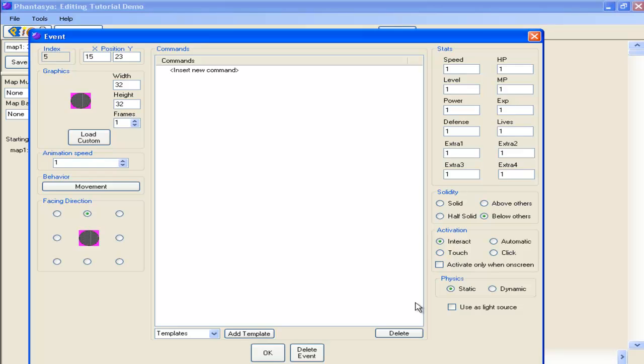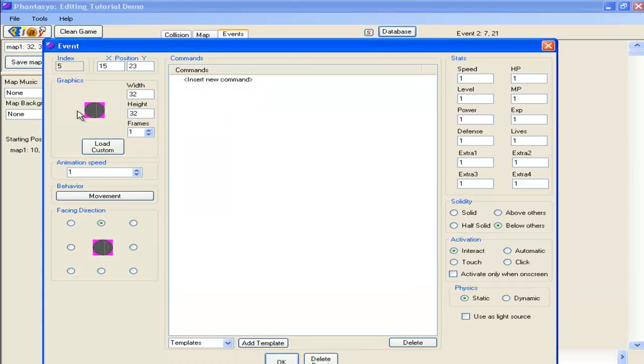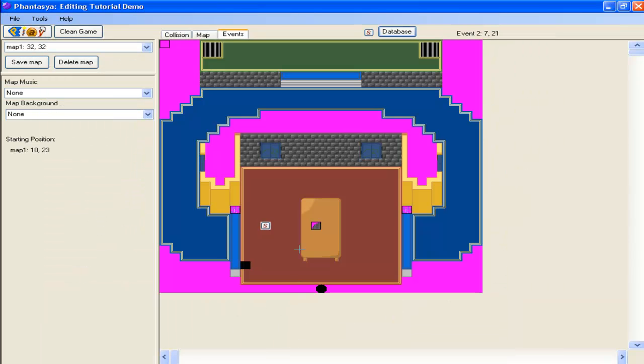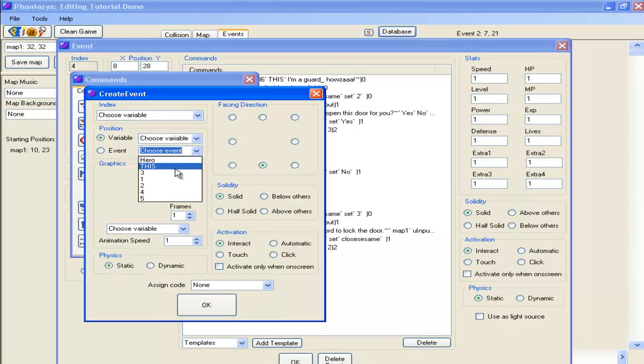Let's add it below hovers. This event isn't really supposed to do anything. Its index is 5, as you can see, and we'll use this inside here when we're assigning the position. This means that our new event will be created at a point where event 5 is standing right now.